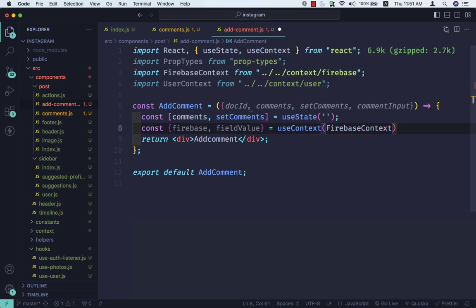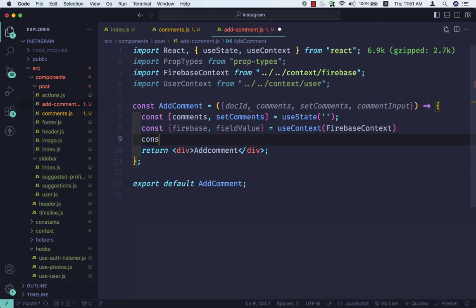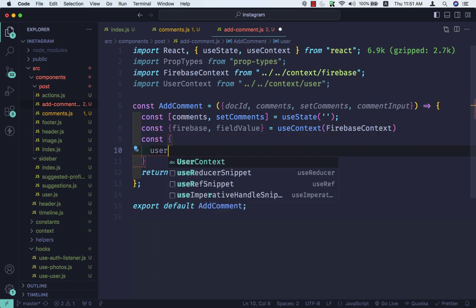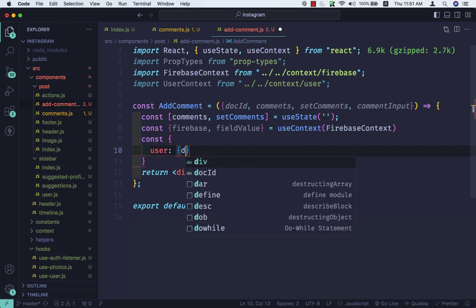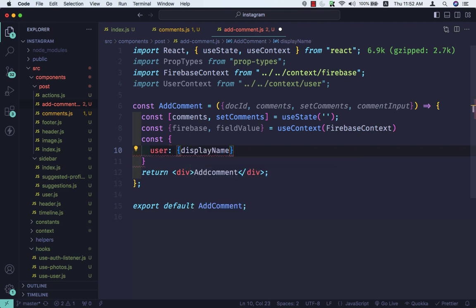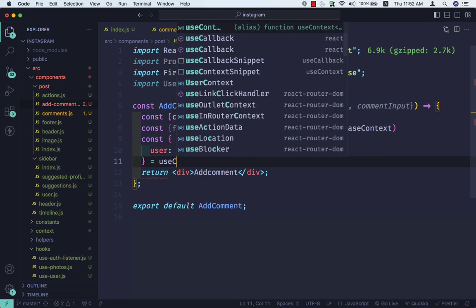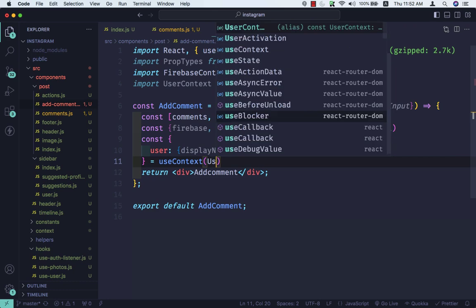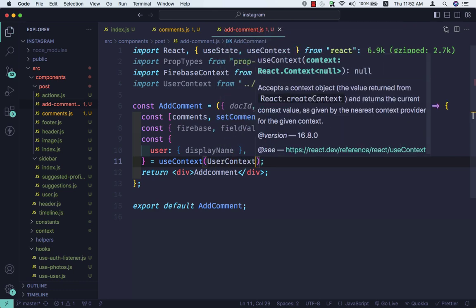Then what else we need? We need the user. So const, and here I'll say user, that is going to be displayName, and this is equal to useContext UserContext. Okay, let me just save this file.